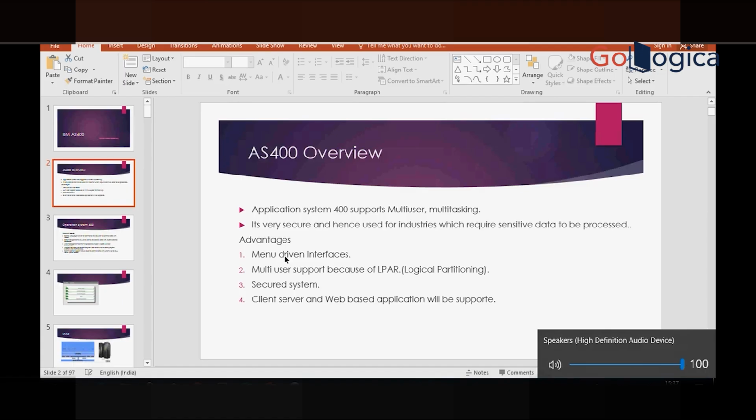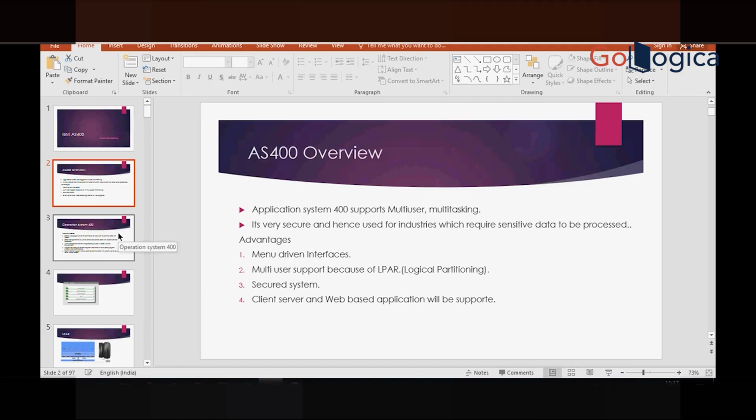So the market value of it is the reason we still have projects coming on AS400 based technology. We still have demand for the same technology because of its flexibility and its interface with the latest technologies like Java and all. There are application program interfaces which help us to interact with Java. There is even web page design with the help of RPG. Okay, clear till now?